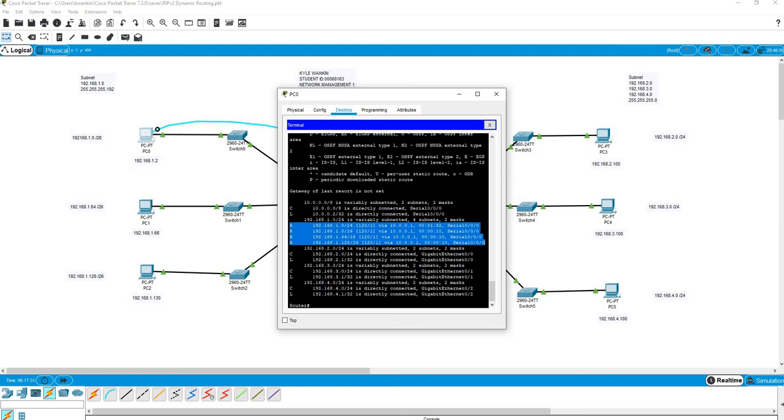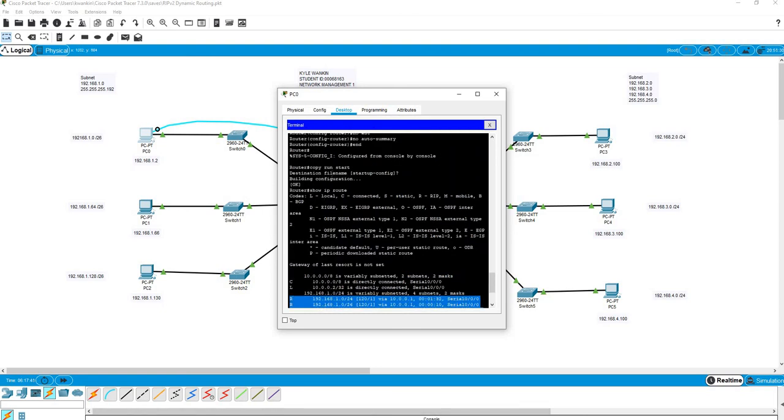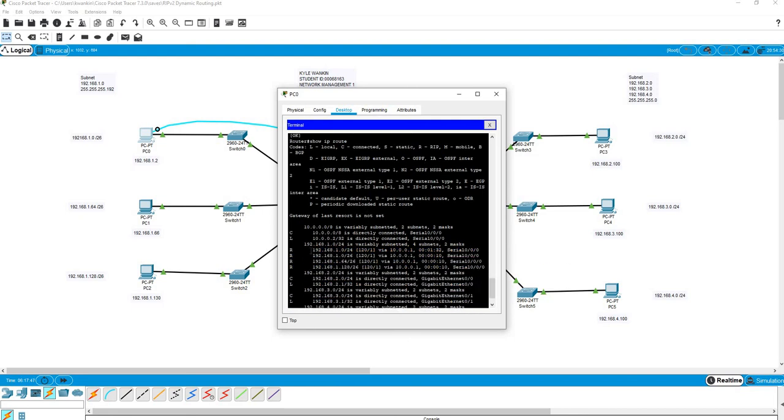With auto summary enabled, all your routes will be automatically summarized into classful networks. So we wanted it to be classless. So what we did was the no auto summary here, and with the no auto summary here, it allowed us to show all the networks that are in the 192.168.1.0, because it's not a /24 but a /26. So this is where we got all our information here.